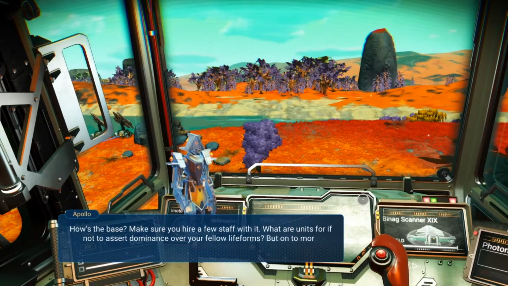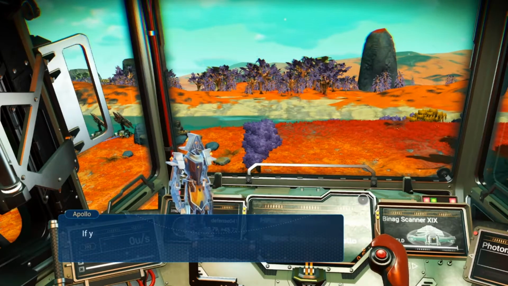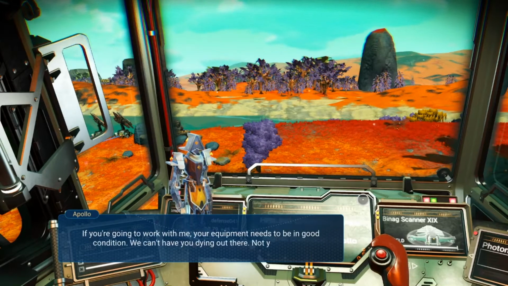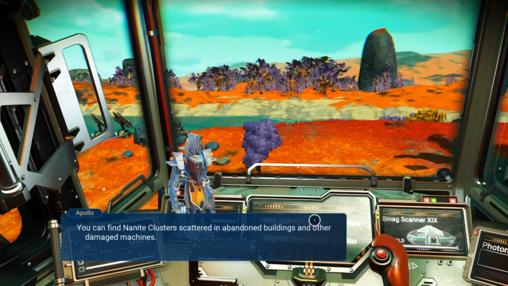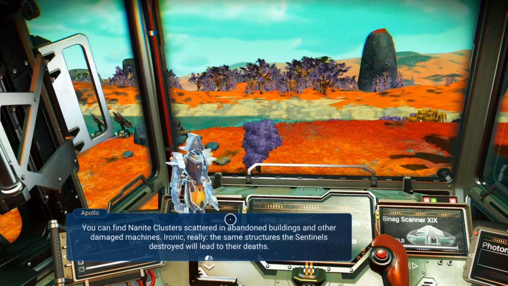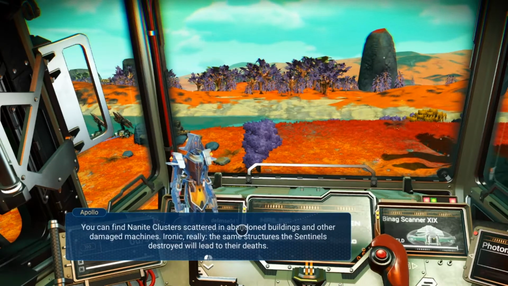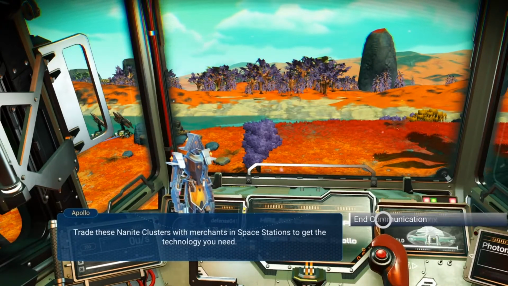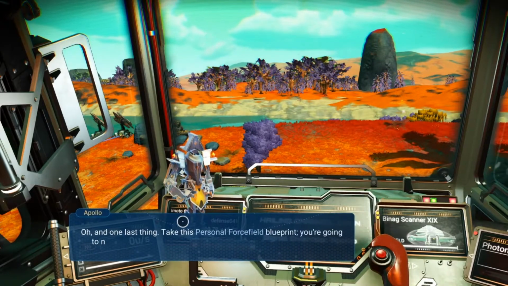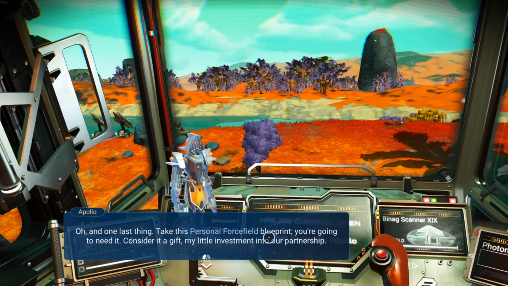How's the base? Make sure you hire a few staff with it. What are units for if not to assert dominance over your fellow life forms? Jeez. But on to more important things. If you're going to work with me, your equipment needs to be in good condition. We can't have you dying out there. Not yet, at least. You can find nanite clusters scattered in abandoned buildings and other damaged machines. Ironic, really, the same structures the Sentinels destroyed will lead to their deaths. Trade these nanite clusters with merchants and space stations to get the technology you need. Oh, and one last thing. Take this personal force shield blueprint. You're going to need it. Consider it a gift. My little investment into our partnership.